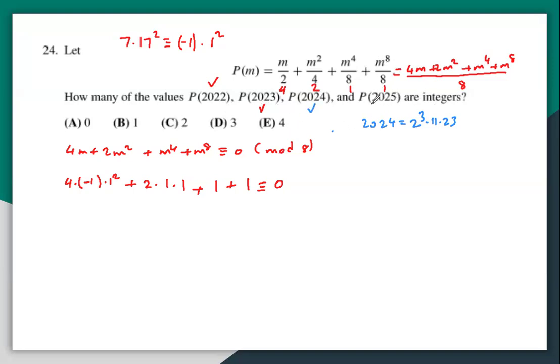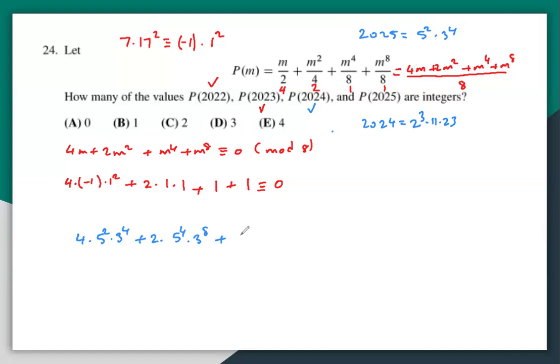And the last one, 2025, which is the year next year, right? So we need to remember the prime factorization as well. If you don't, it's easy anyway. So 2025 is divisible by 25, so 5 squared times 81, which is 3 to the 4th power. So now we can just plug this into the expression right here. That should be 4 times 5 squared times 3 to the 4th, and then plus 2 times m squared, so 5 to the 4th and 3 to the 8th.